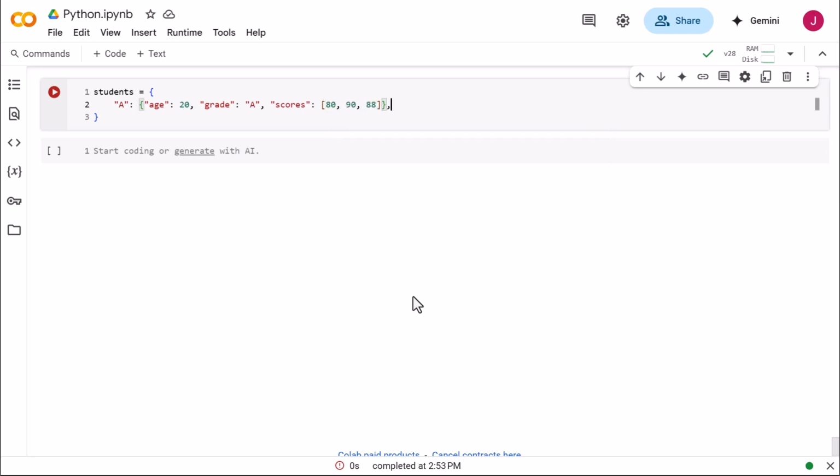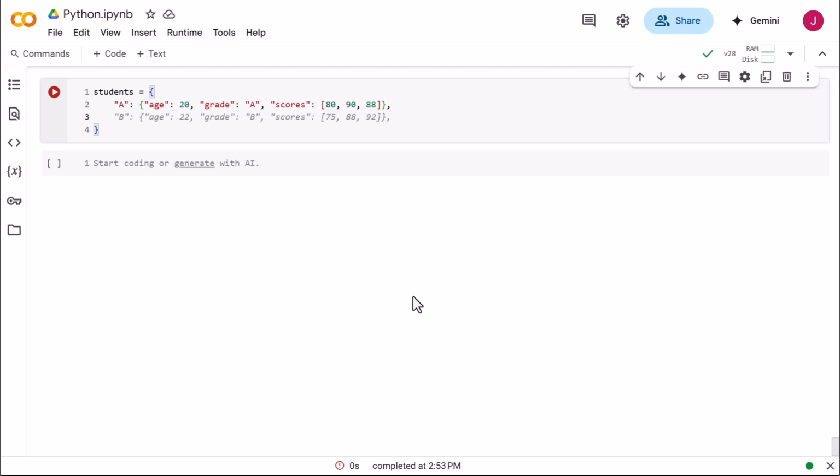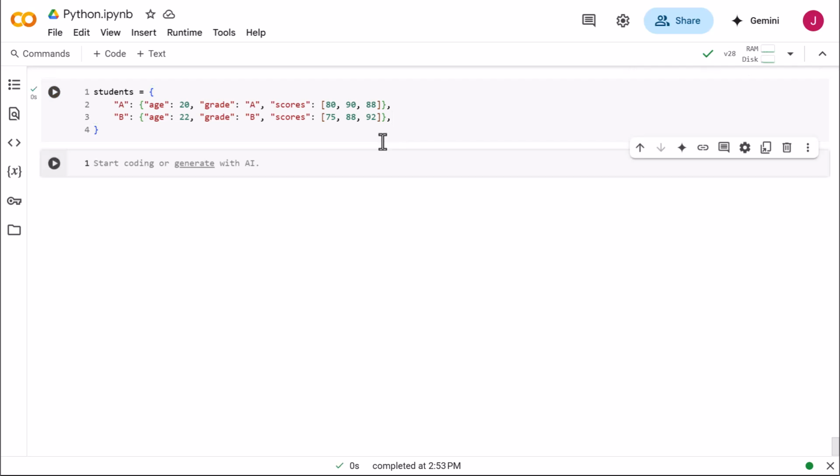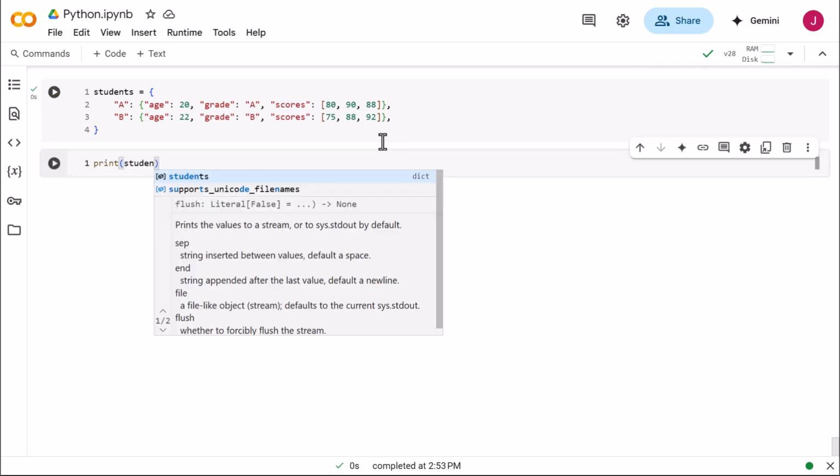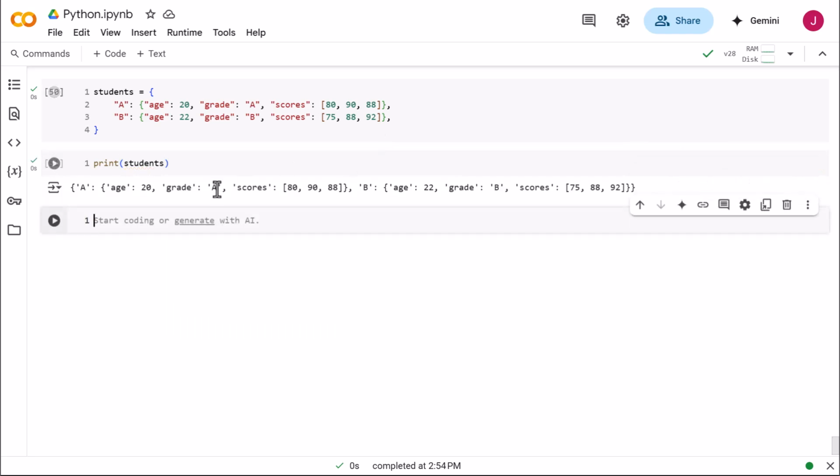Then we will create another dictionary in here. We say, for example, Bob, age is 22, grade is B, score is something like this, right? So we define a dictionary where each value is another dictionary containing students' data. So if I print students, now you can see I have a nested dictionary.